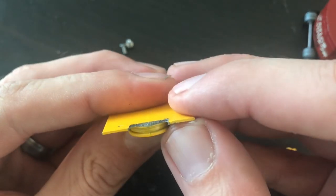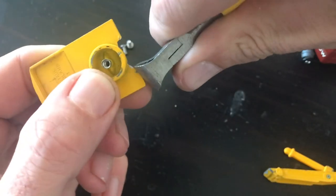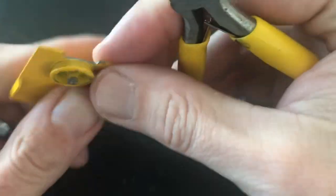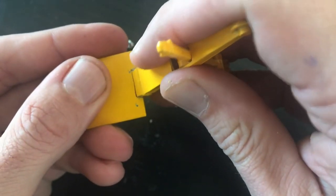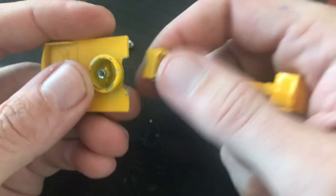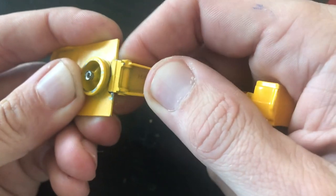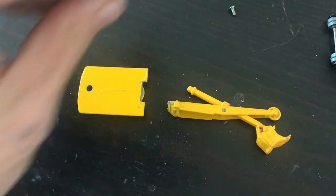Overall, this piece fits back together really pretty nicely, and that's really important when you're trying to do a repair. Because if you get something that's ill-fitting, it's relying a lot more on the glue to hold it. Whereas if it kind of wants to go in there and fits well on its own, it's a much better repair. I had to bend one side of the flange a little bit to get it to line up, and now we've got a really nice, tight fit.